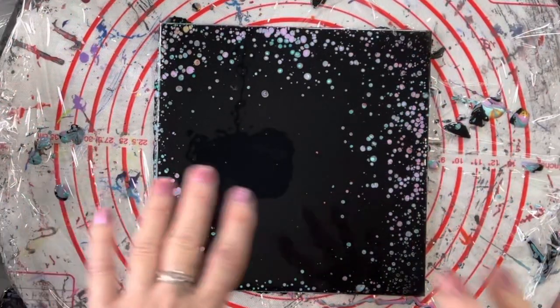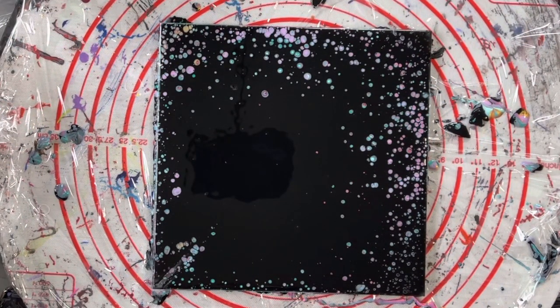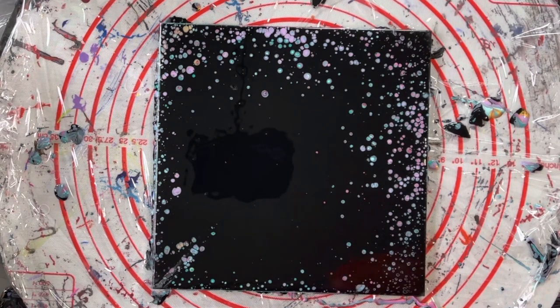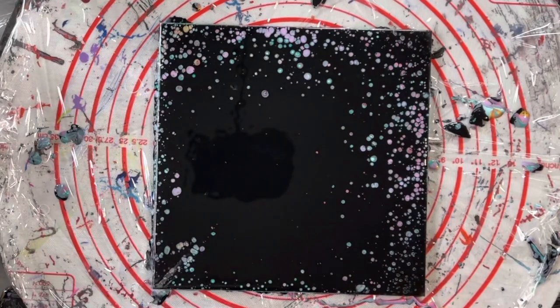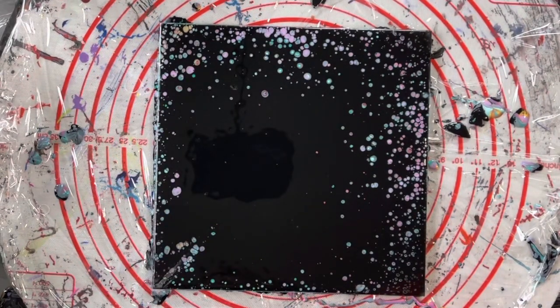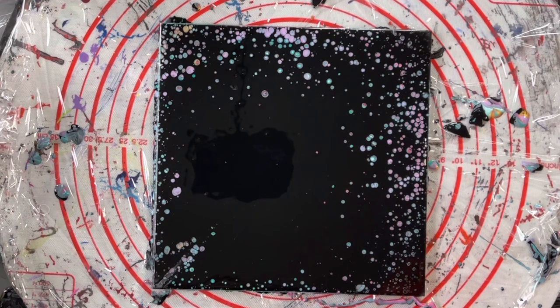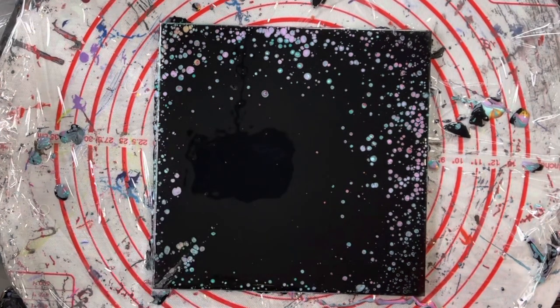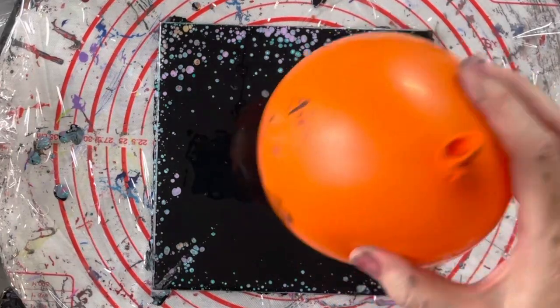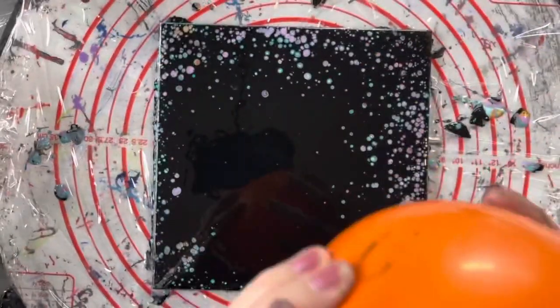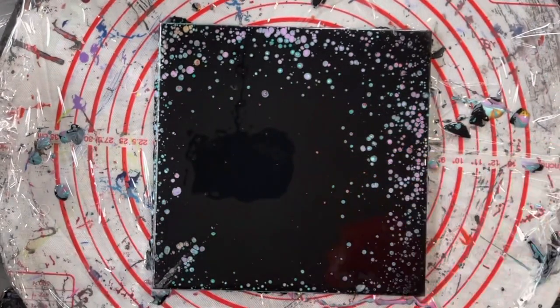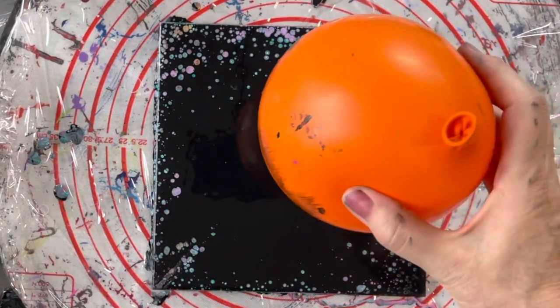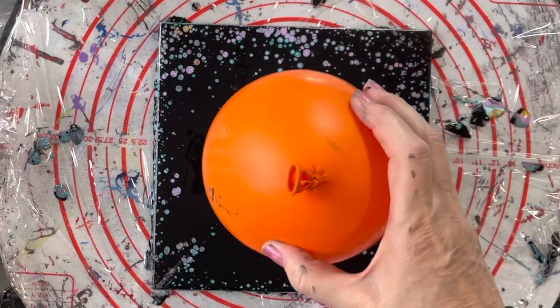Okay, so I've waited for probably five or seven minutes. I should have timed it really. Not a lot more coming up, and I would have expected more than that to have been up by now. So now I'm going to do my balloon kiss to bring the colors up in the middle here. So I've just got a regular sized balloon that I've just blown up. Obviously didn't wipe it too well after the last lot. So now I'm just going to gently kiss into the middle and see what we get.